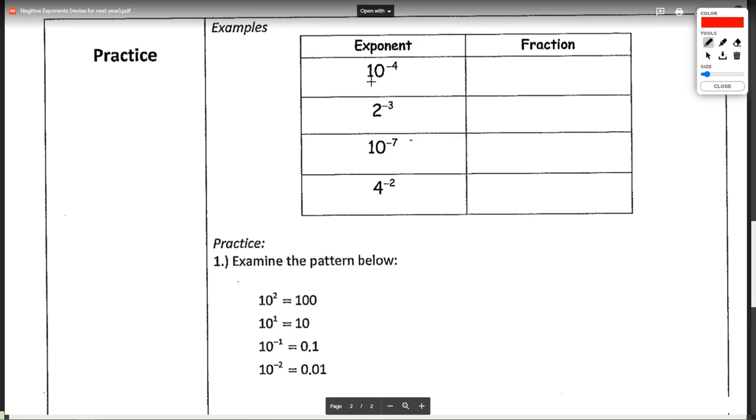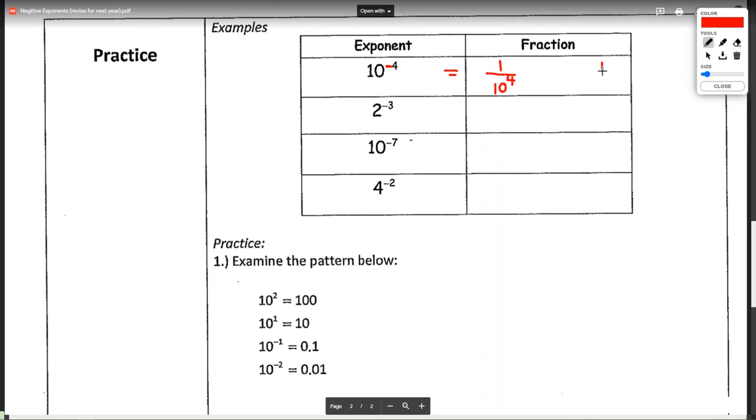Here we're trying to write it as a fraction. Now, whenever you see a negative exponent and you want to write it as a fraction, there's 2 ways. I have 10 to the negative fourth. The first way, and usually the easiest, is just when you see the negative exponent, you can think of it as, oh, that should indicate that you need a fraction bar. Think of that negative as actually a fraction bar. All right, so I need a fraction bar, 1 goes in the top, and then we rewrite this in the bottom as a positive. So another way, an equivalent way of writing 10 to the negative fourth power is 1 over 10 to the fourth.